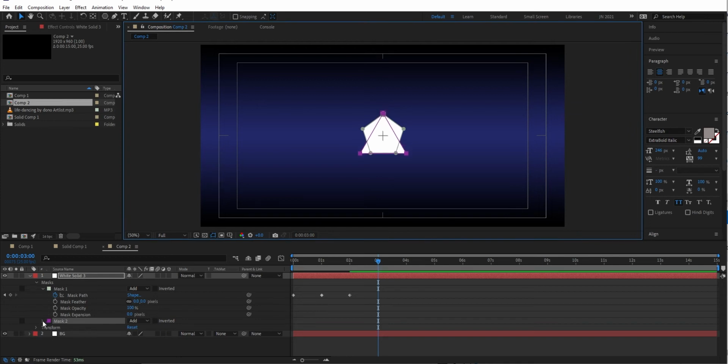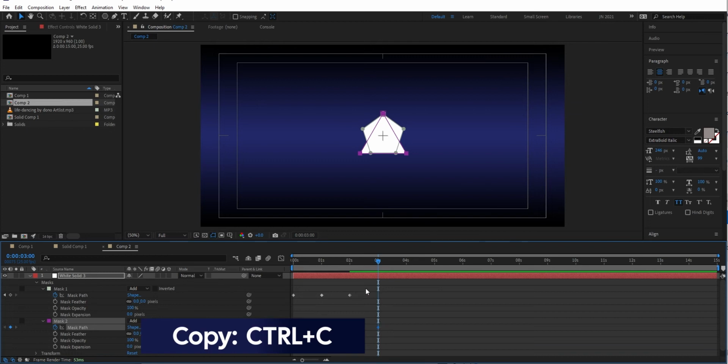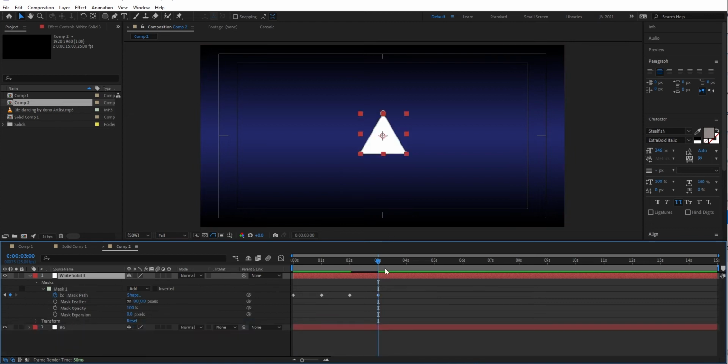And then can we do the same here? We go and do keyframe and mark it, and Control C to copy it, and go up here, Control V to paste it, and then can remove the second mask again. And here do we have our new animation or morphing from another.